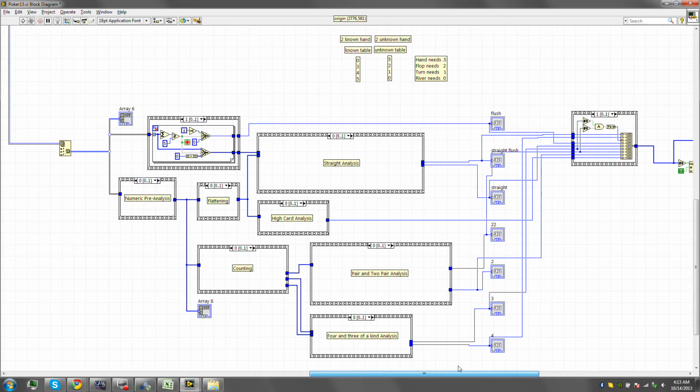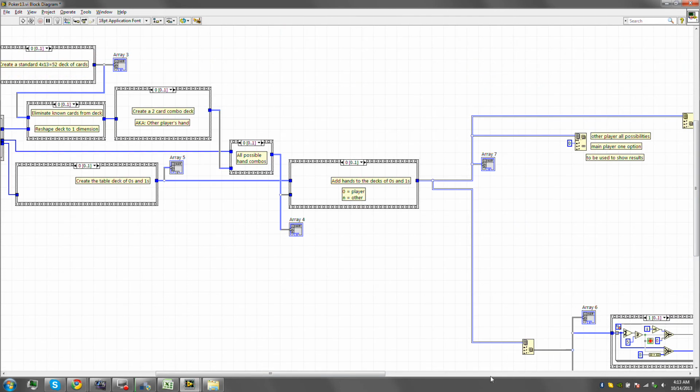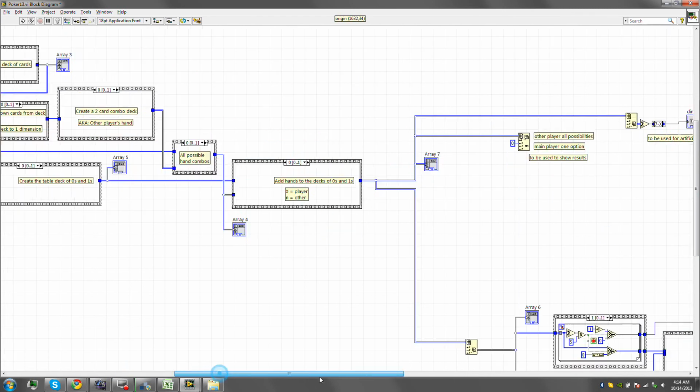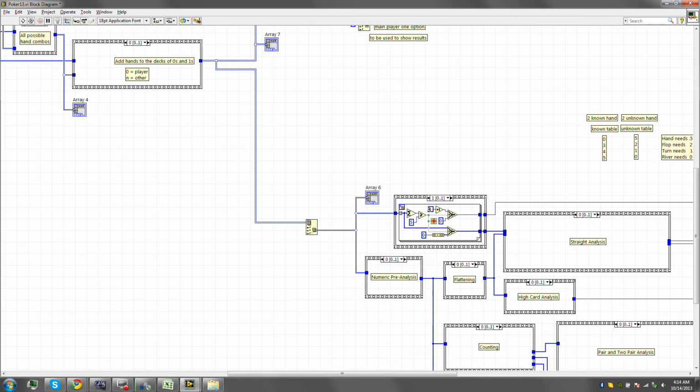I just remembered, guys. The reason we did all this work back here was to isolate the hand combos from everything else. Now that we have, this is where we're going to need it to create the flush.